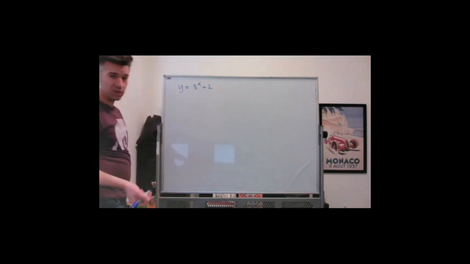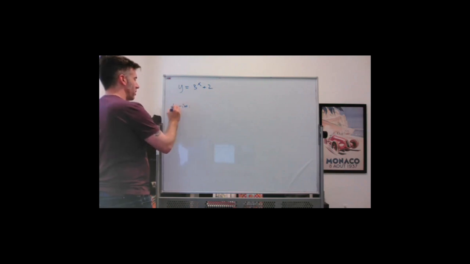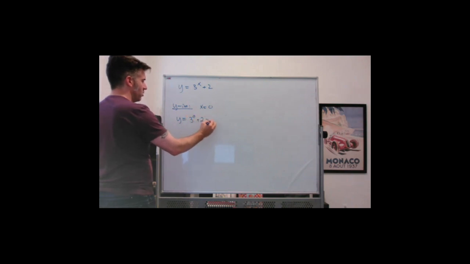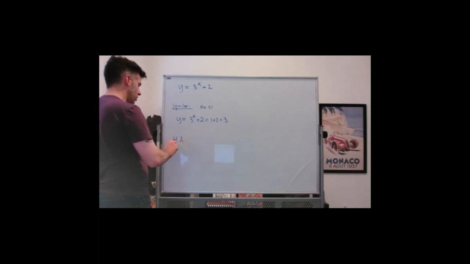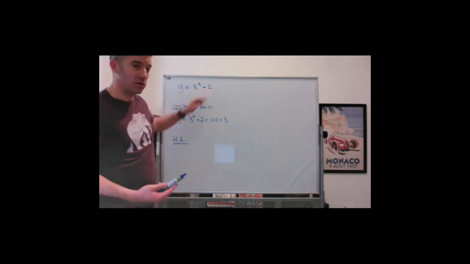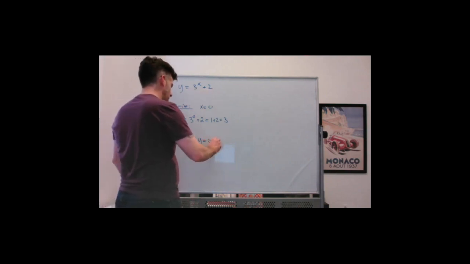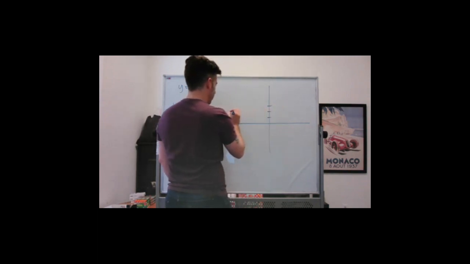The first one is y equals 3 to the x plus 2. Again, as far as I'm concerned, you really only need to tell me the intercept and the asymptote. So the y-intercept, we're going to set x equal to 0. We get y equal to 3 to the 0 plus 2, which is 1 plus 2, which is 3. The horizontal asymptote, usually for an exponential function, would be y equal to 0, but it's going to shift up 2. So it's y equal to 0 plus 2, which is y equal to 2. So my horizontal asymptote is y equal to 2.